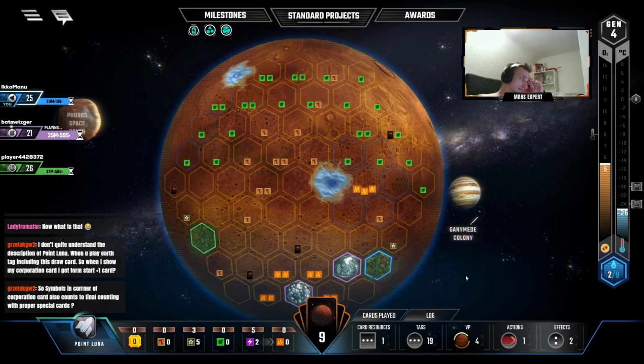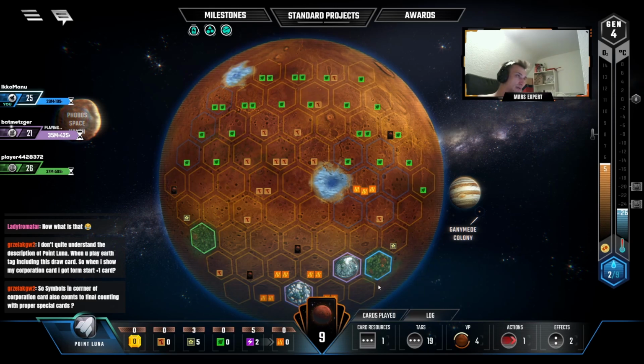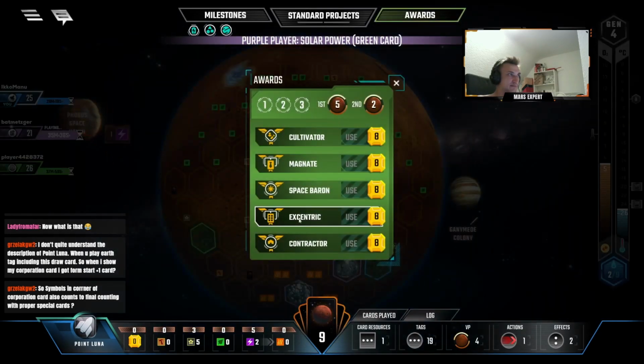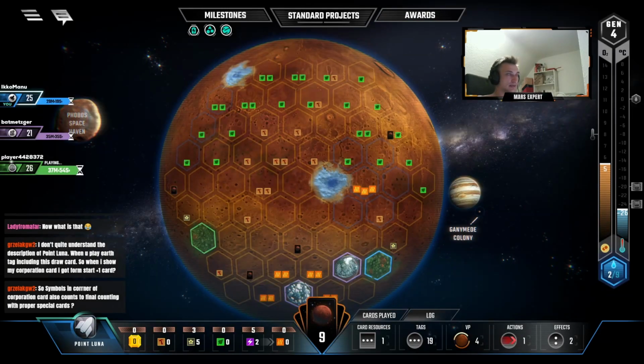What do you mean with that? Symbols in the corner of the corporation card also count to final counting with proper special cards. Do you mean like if your corp has a Jovian tag, then that also counts towards Terraforming Ganymede and Ganymede Colony in that case, or awards? My space tag on Point Luna counts towards Space Baron, the award. So if you mean that, then yeah. Looks like that.